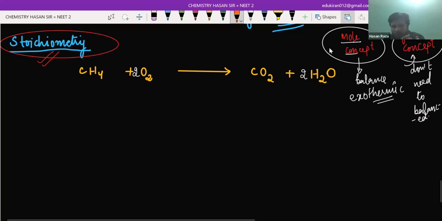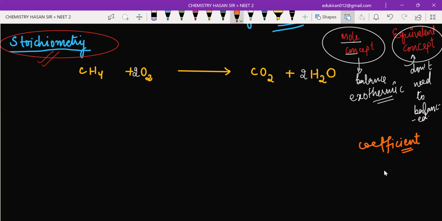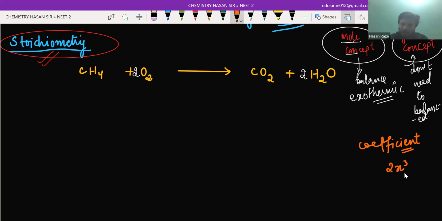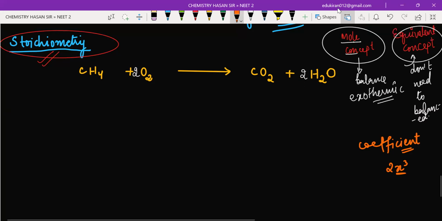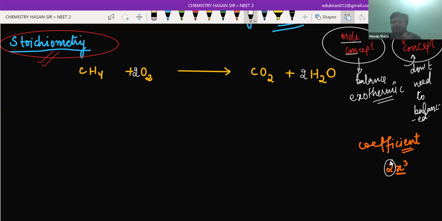Now, how are you going to study this? In class 10th, you have studied the coefficient, right? You know what a coefficient is, both of you. Yes, sir. So if I ask you about 2x cube, what is the coefficient of x cube? 3. No, that is your power. The multiplied constant of a variable is called the coefficient. This 3 that you told me, Rabia, is your power. I asked for the coefficient of x cubed, so the multiplied number is 2. This is your coefficient.